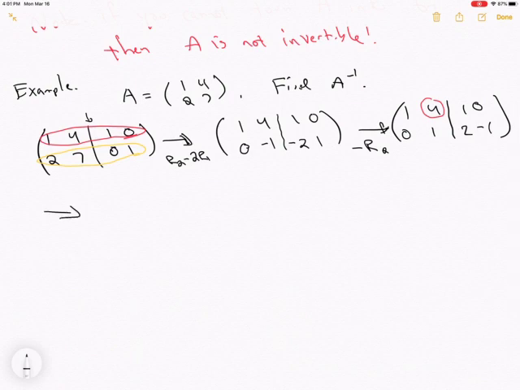So now let's do one more step, and now we're going to do the first row. We're going to subtract from it 4 times the second row. So we're going to leave the second row alone, so we can just rewrite it, and now we're going to modify the first row. So you're looking at the first row. 1 minus 4 times 0 is still 1. 4 minus 4 times 1 is 0. Then you're going to do 1 minus 4 times 2, so that's 1 minus 8 gives you a negative 7. And then you're going to do 0 minus 4, that becomes a plus 4.